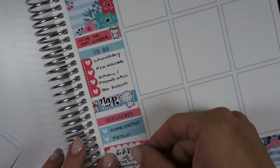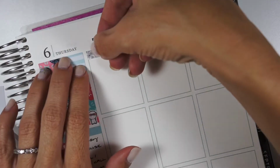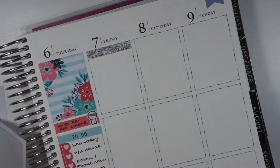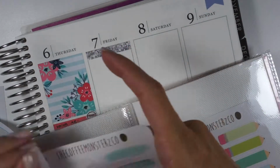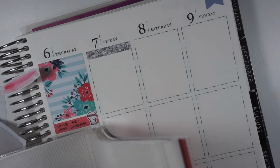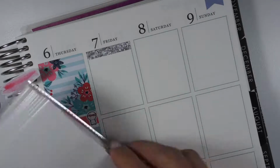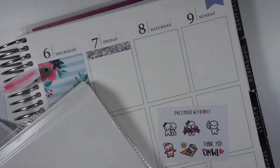I also had a few errands that I needed to run, so I used an odds and ends header and then just marked down Home Depot and Petco. And then, sorry, that flew by really quickly, but I used a half box to mark down that I had a Game of Thrones marathon. I wanted to rewatch all of season 6 before season 7 started.